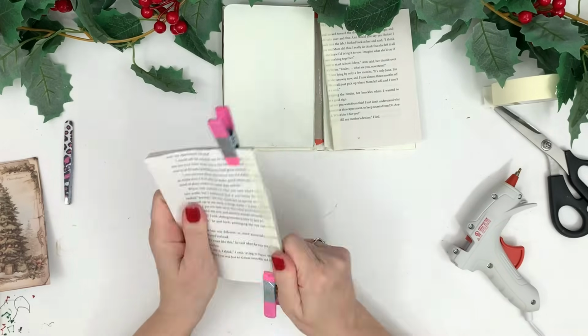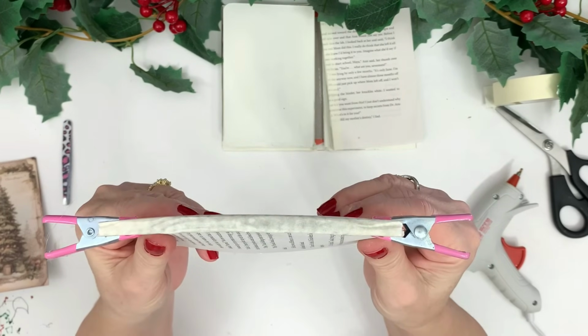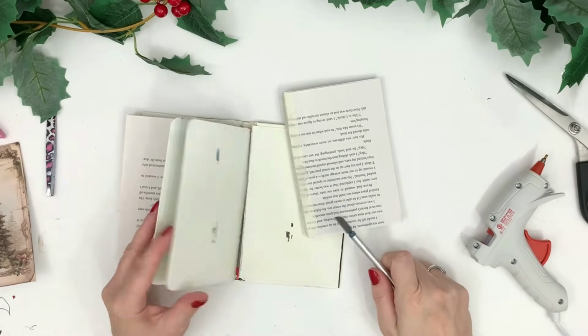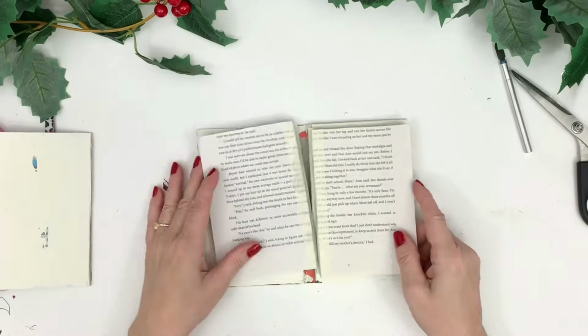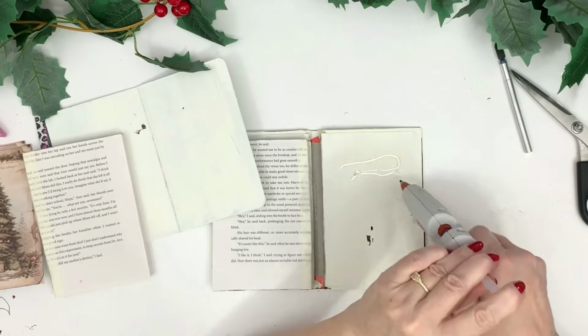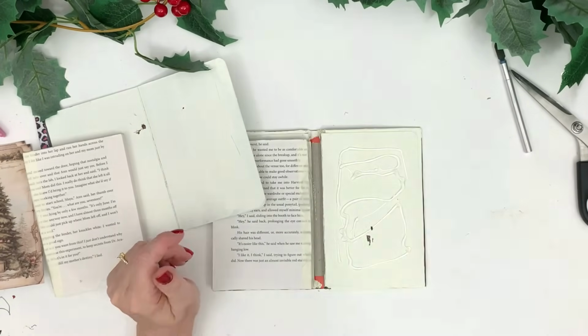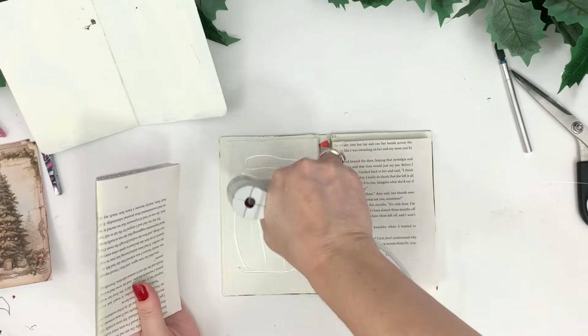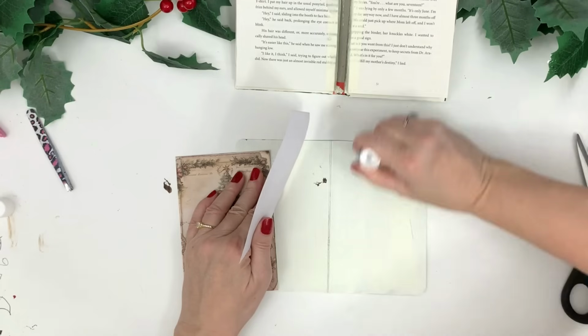I also took all the pages that I cut, and I chose to break them in half just visually by eye. I didn't count the pages or anything. I just did the best I could, took a guess at what looked like an even break. And then I disconnected the two. You can see the two cardboard pages there. We're going to work with those later. Right now, I'm just going to glue those pages down on the inside of the book with some hot glue.